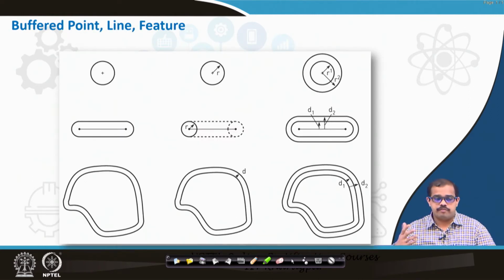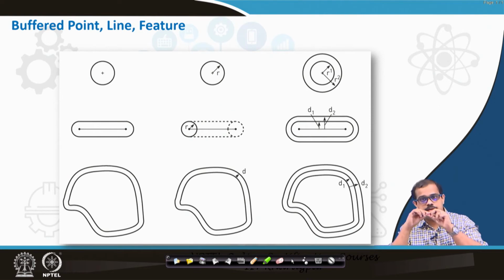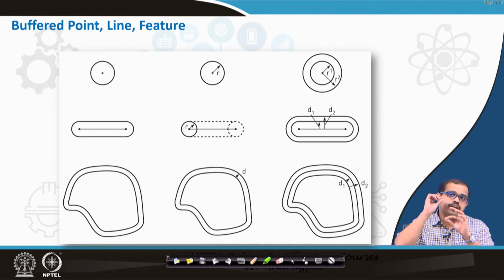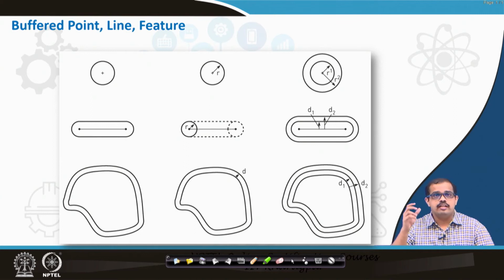When you are looking at buffering, you can do line buffering, point buffering, or polygon buffering. When you are looking at line buffering, you are looking at what is across the line, so the effect is across the line. If you are looking at point buffering, what is the effect around the point? And when you are looking at an area, you are looking at every point on the area, what is the effect on every point on the area from the buffered region or the buffered source. That is exactly why you need a buffer for point, line and a feature or an area in order to look at its analysis.